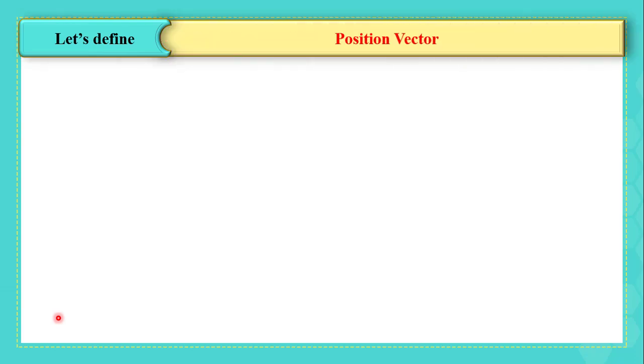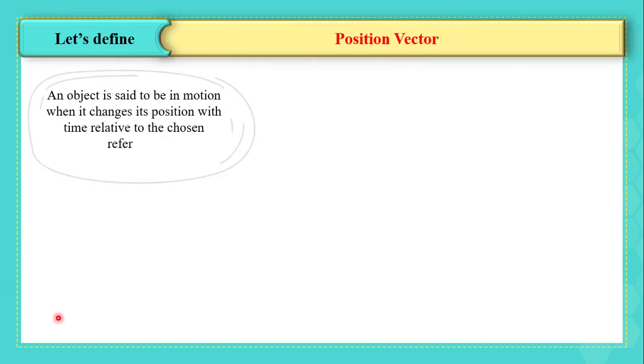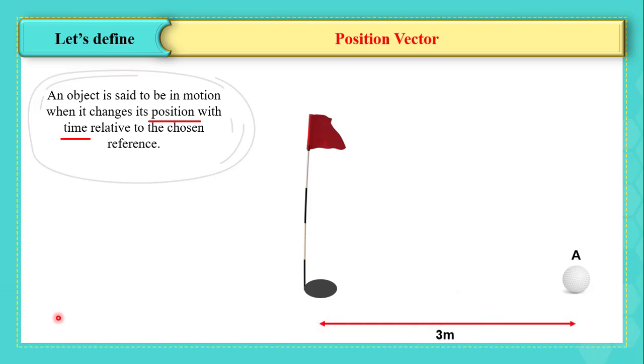Going back to the definition of motion, let's have a stop on the terms position and time and how to deal with each one of them. Consider ball A at 3 meters from a hole, while ball B is at 2 meters from that hole. Distance expresses position. But is it enough? Now consider another ball C at 2 meters from the same hole. Can we say that B and C have the same position relative to that hole? Of course not. To describe the position of an object relative to a reference, we need to talk about both distance and direction. Thus, we need to describe the position as a vector.